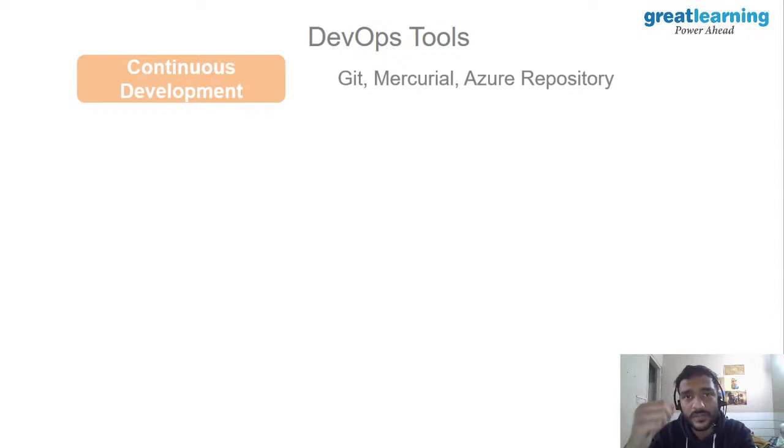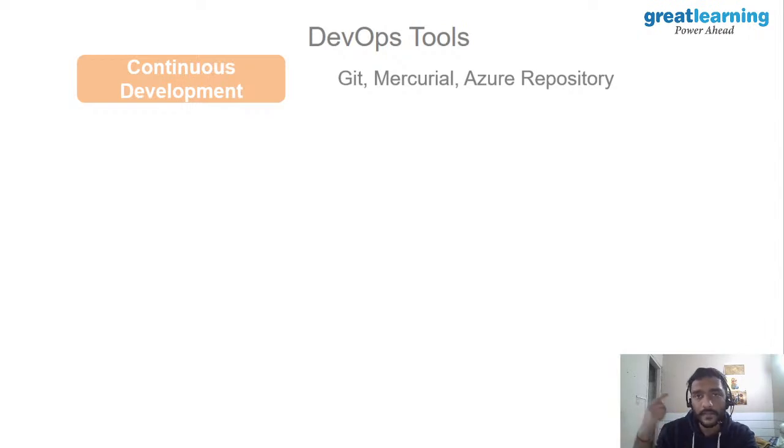We store our code because we want to make sure that code is available to everyone, not just you. It's available online, and that code is versioned. You have one version of the code, second version, third version, fourth version, and so on. Because then you can go back to your previous versions, and that way you have a history of how the code is being developed. That is important. Understanding how your code is being developed and where it is being stored is also important. That's why we use repositories. So you have Mercurial and Git and Azure repository. All of these things do the same thing. They store versions of your code, right?